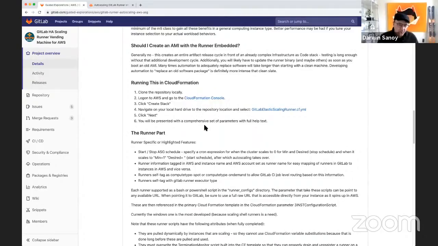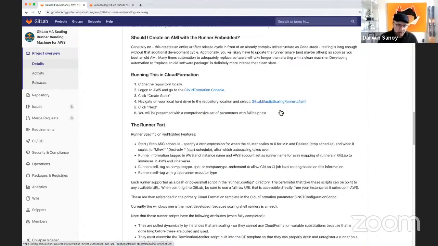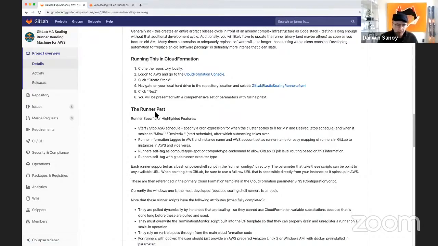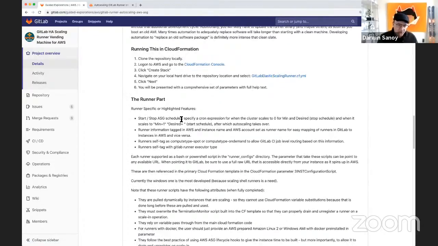So to run this in CloudFormation, you can just load the CloudFormation template that's a part of this, and we'll do that in just a minute. There's some other features. You can start and stop the entire ASG by specifying a schedule. Now, in real ASGs, you can put 10 schedules on there.